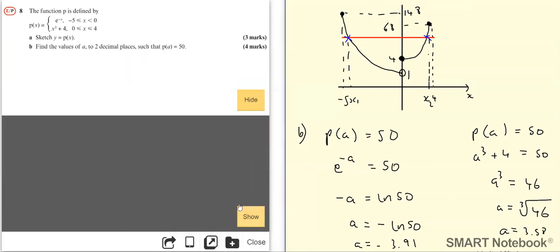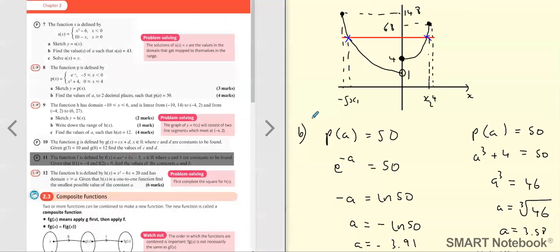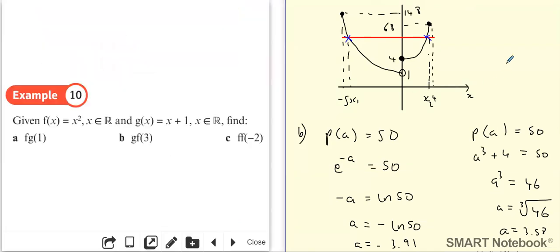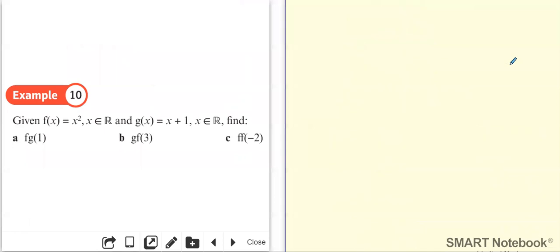Okay, again, so you're slowly building up your understanding of how to sketch these two-part functions. And hopefully you've realized that unless you got it completely right, there's still area for improvement in this. So I'm going to come back to that at a later stage. Right, I'm going to go through this example on composite functions next.